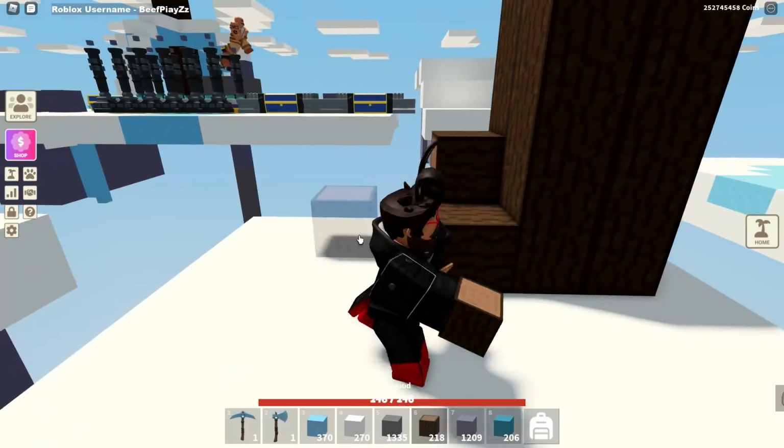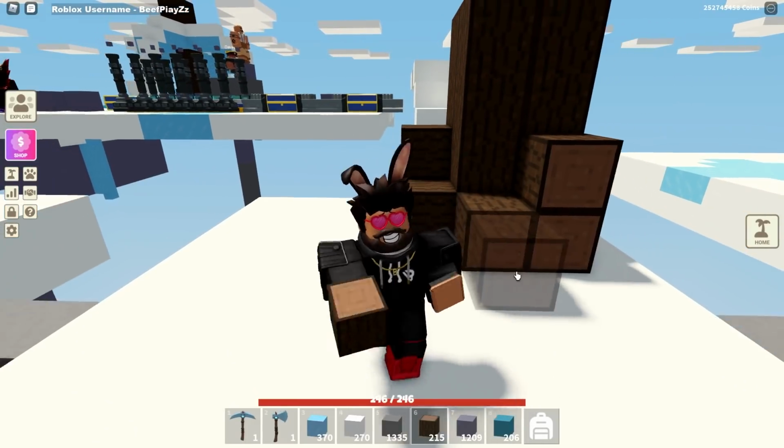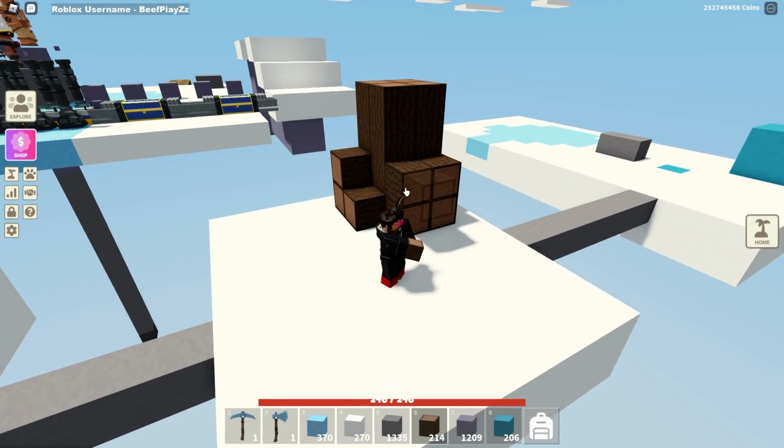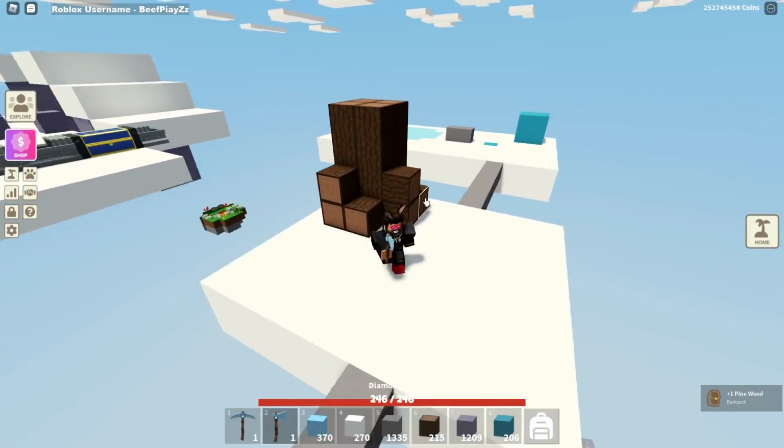Right, let's finish it off on the sides here. There we go, there we go. That looks nice. A little too even, so let's just remove this. And maybe, yeah, that'll do.